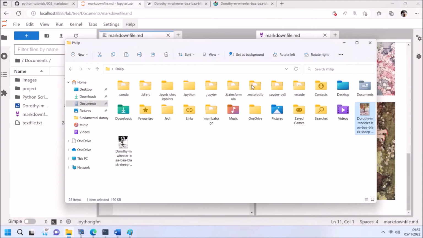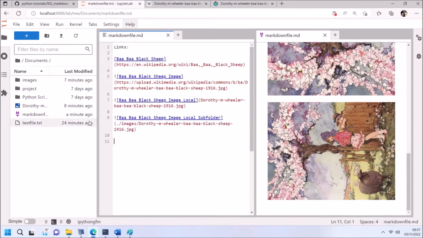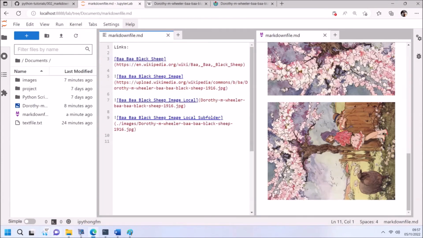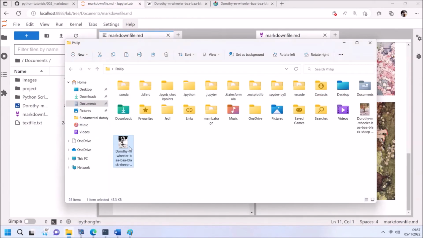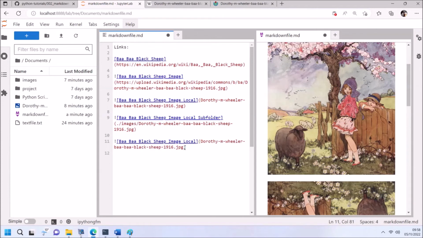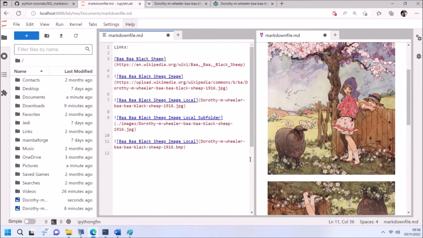So this is going to be saved within the user profile. And here you see this image. Okay, so we see we've got this .bmp file extension. So if we go back to inserting the local image, what we can do now is change the file extension to .bmp. And then we want to go up a level, so that's going to be 2 dots followed by a /.